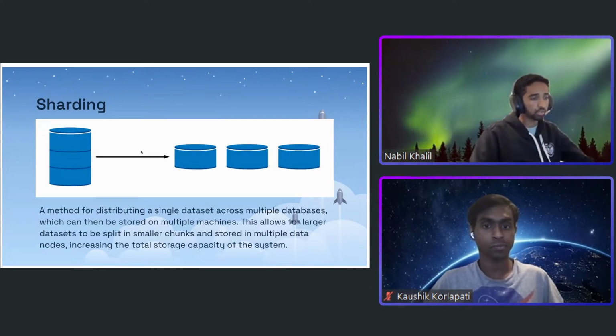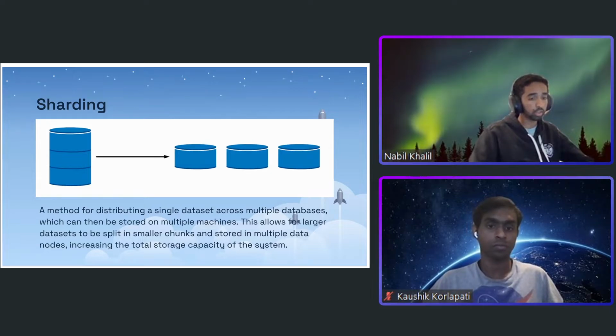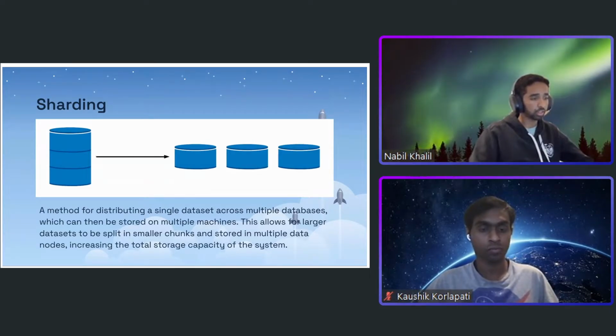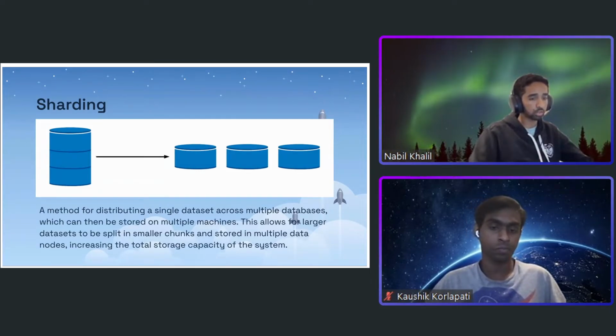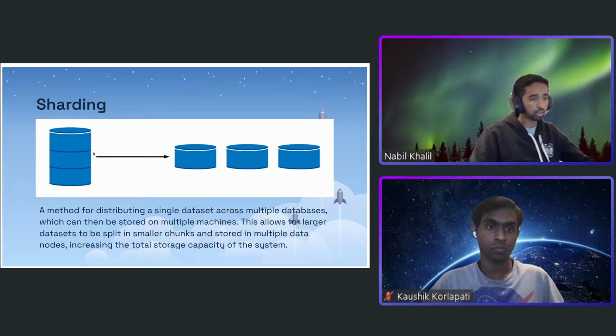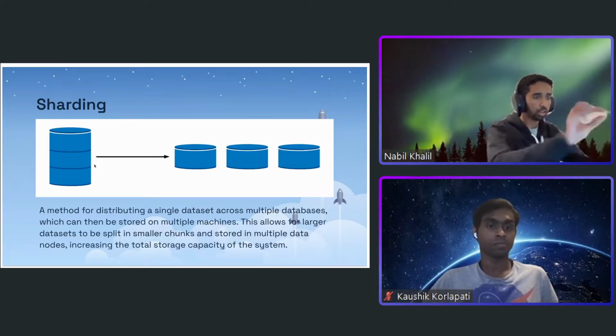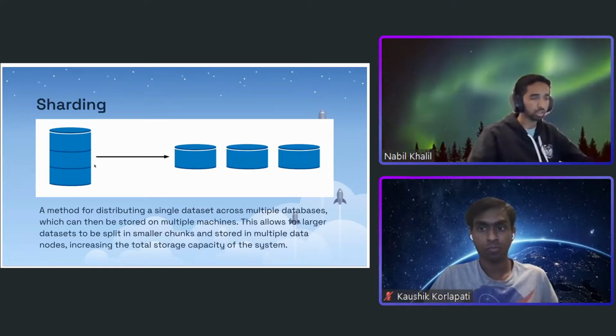It's a method for distributing a single data set across multiple databases, which can then be stored on multiple machines. This allows larger data sets to be split into smaller chunks and stored in multiple data nodes, increasing the total storage capacity of the system. So you can see here, instead of having a centralized database, we're taking off pieces of it and distributing it to different places.